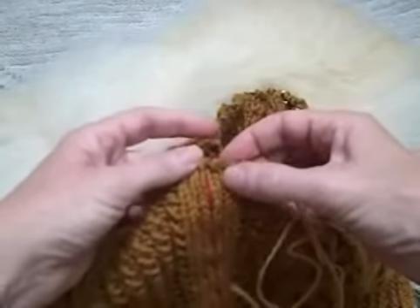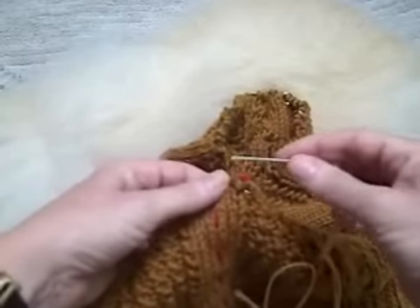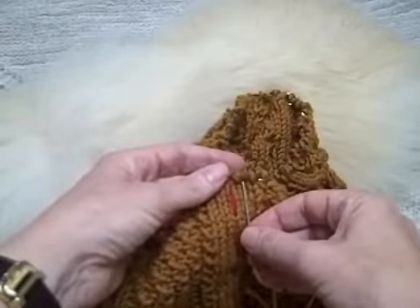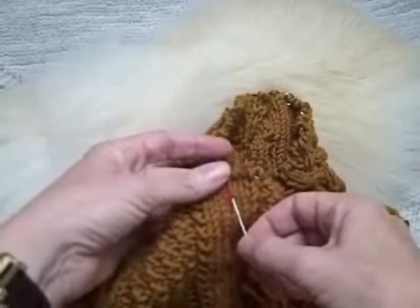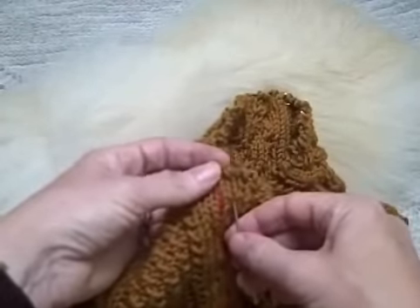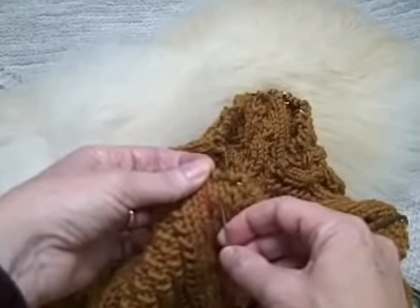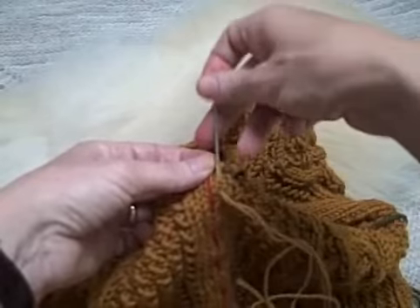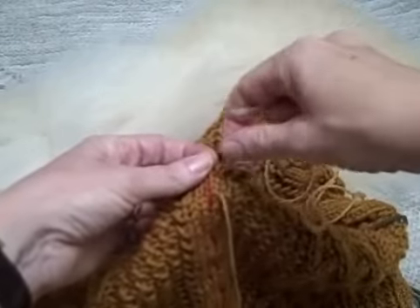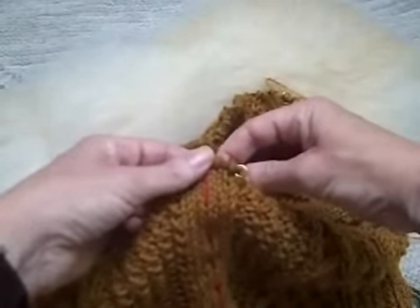I'm going to go ahead and start with the lower part here, because you're going to do it separately anyway, and I'm just going to give you an example. I've changed my mind — I am going to work in just one section from my center. If I'm going down the center of the center stitch, what I want to do is go down the center of the stitch next to it, and I'm backstitching. I want to use the sharp needle and always pick up a little bit of yarn. I don't want to come in from the front — I want to come in from the bottom so I don't have a thread sticking out. Right from the beginning, Kelly has absolutely no clue how to sew.